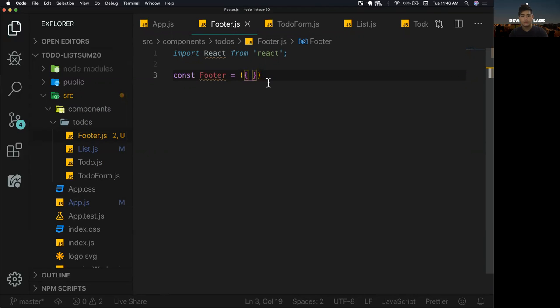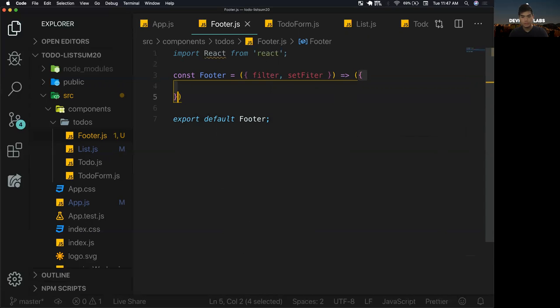So with the footer, again, we pass in the filter that it's currently on, as well as a function of set filter to change the filter if we need to. And then before I forget, I'll do export default footer just so we're able to use it.